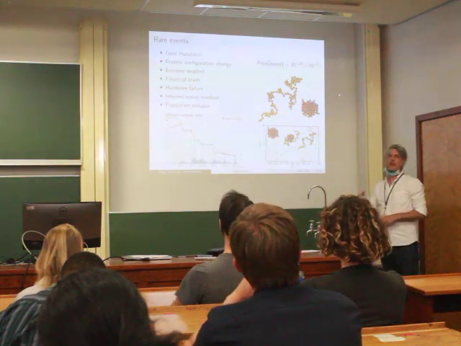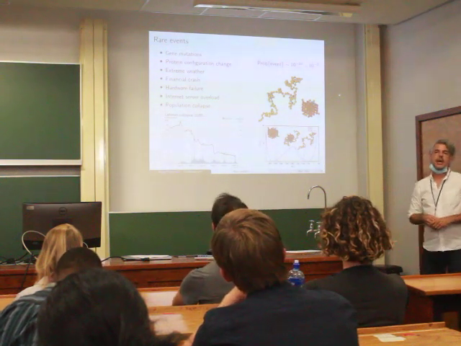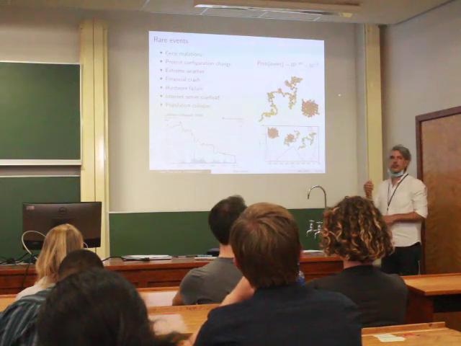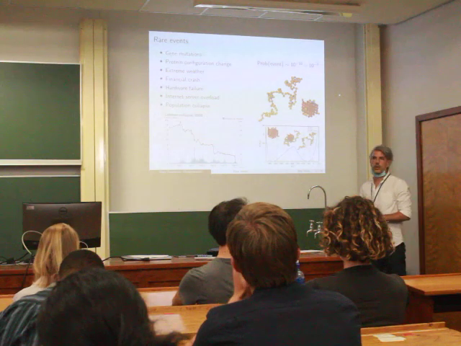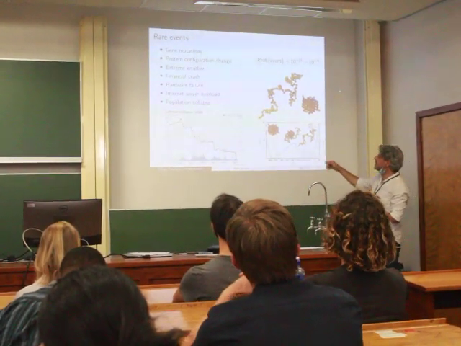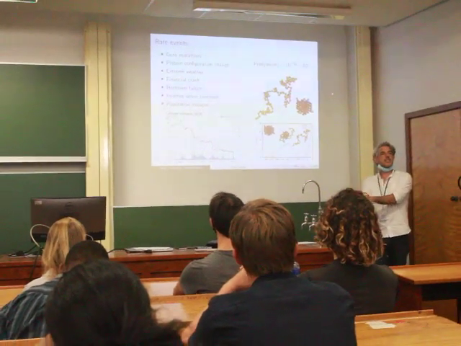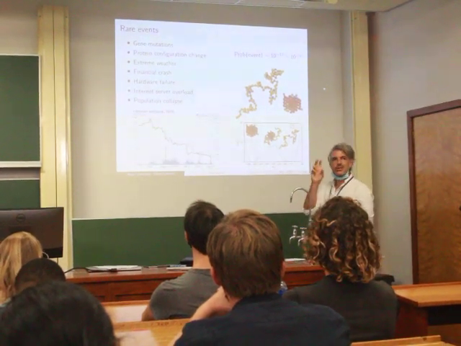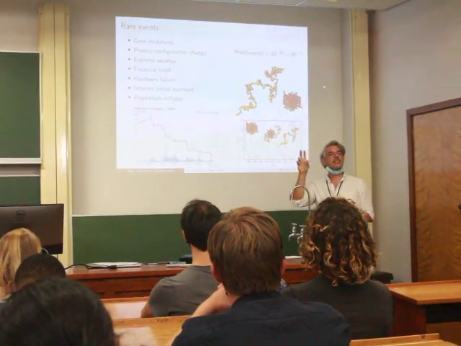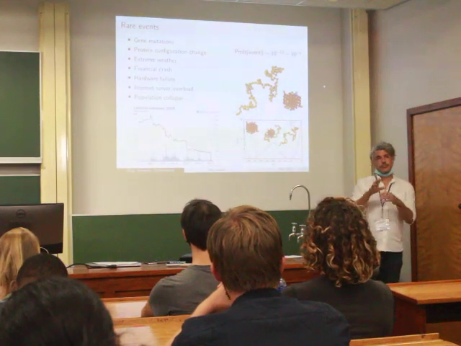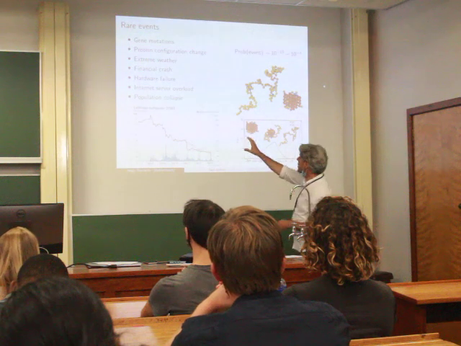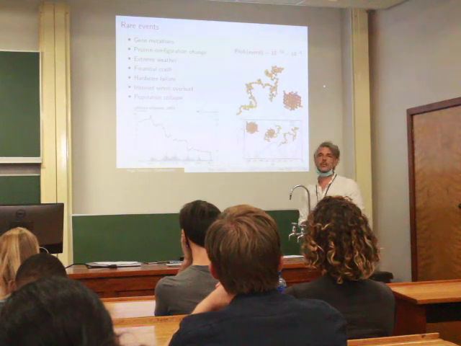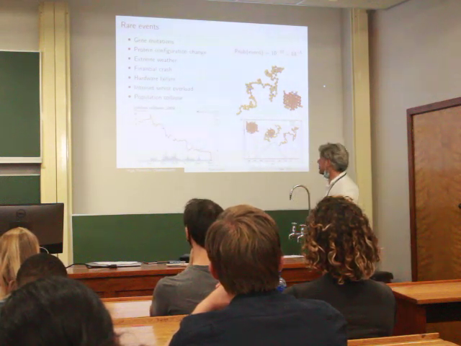And then you have many other rare events that you can consider, like tsunami, extreme weather, financial crash. Here I show the Lehman collapse, where an actual company closes because the stock is worth nothing, and so it just terminates. You see this is a kind of random process that evolves into a state that's very unlikely, or at least we thought at the time was unlikely, even impossible. And then the goal is to try to estimate the probability of that kind of collapse or catastrophe. And in population dynamics, you can see something similar, where a population will collapse too, it will just get extinguished. This is also considered a rare event under some circumstances.